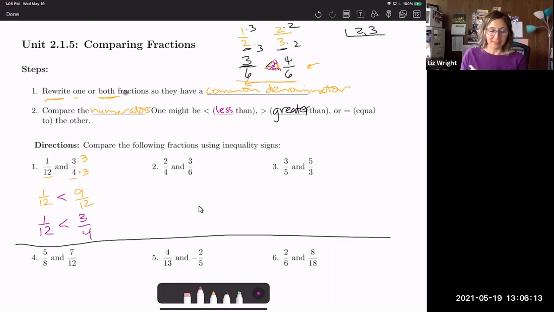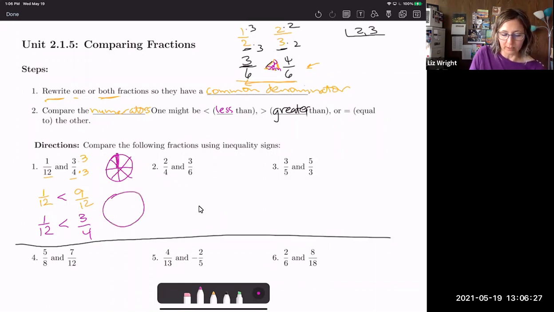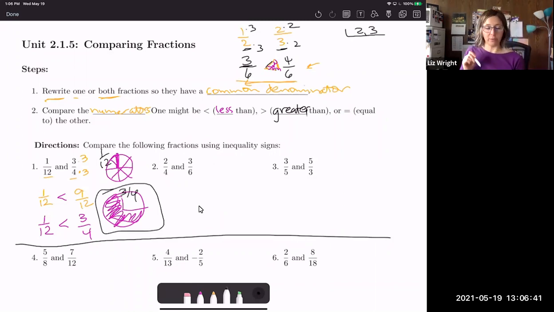The other thing you can do, I've had students say, Liz, I can look at this and say that 1/12, if I split this pie into 1/12, and we keep going, the 1/12 is going to be like a little sliver in here, right? Versus 3/4 is going to be this much of it. If you want to draw something like that, and you can say, well, this is 3/4 and this is supposed to be 1/12, and this one's larger, that's fine. I don't care if you do that. But you either have to draw a picture or you have to write in words. And so for me, it's just easier to show it out in numbers, but that's up to you for what would be easiest.